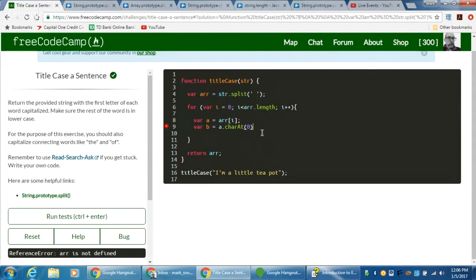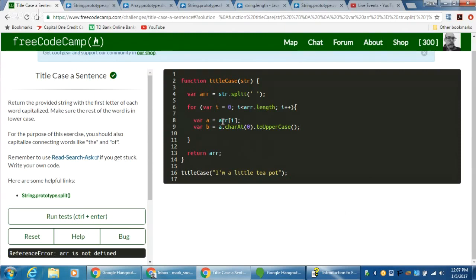Okay, so now that we've identified that character, all I want to do is make it uppercase. So luckily, I can just use toUpperCase. All right, and I've used that before. So now I have a placeholder that is b. So that variable b now is going to take whatever word I am in the array, and it's going to take just that first letter, and it's going to make it uppercase regardless of what it is. All right, that's good.